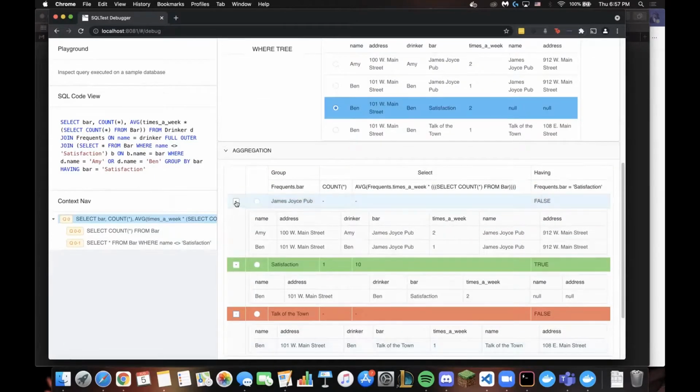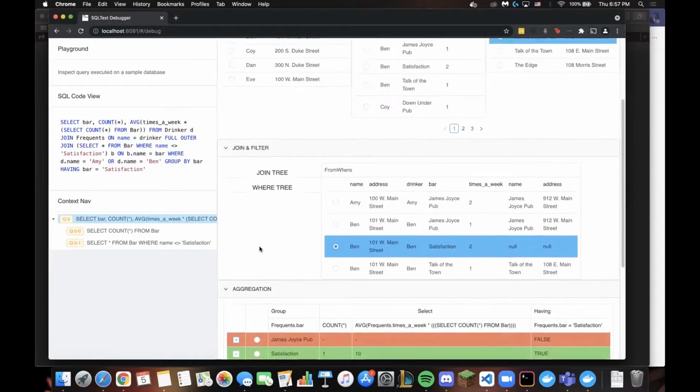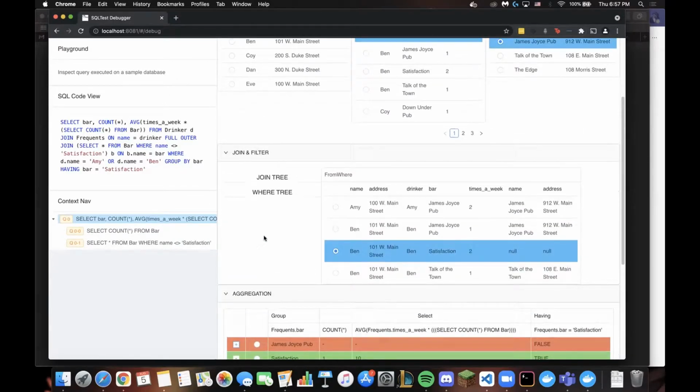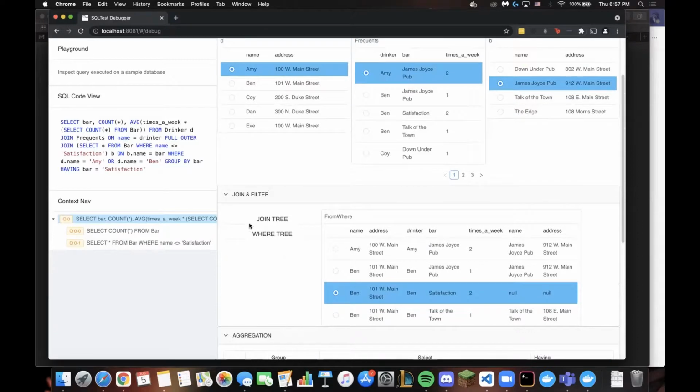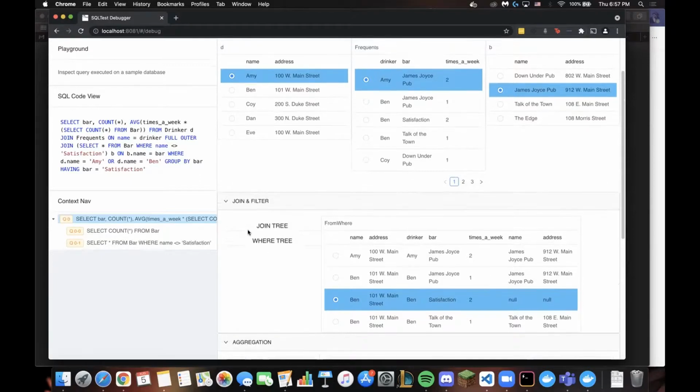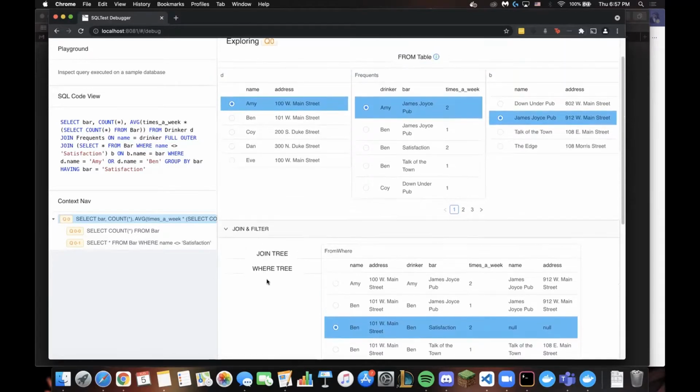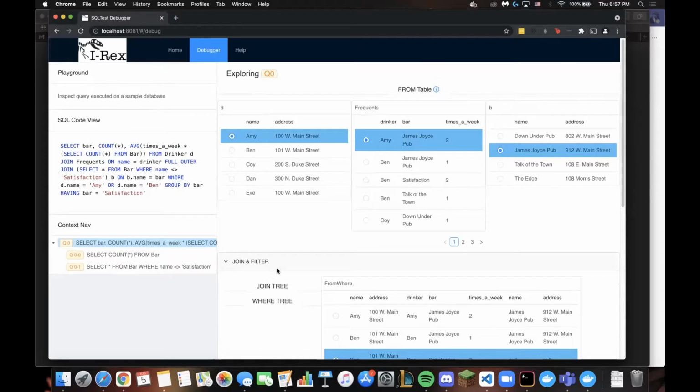We weren't able to completely replicate the old front end. One part that we weren't able to finish was this join tree and where tree, where users can see a visual representation of the tree structure of the query, and that's just because of a time constraint, as well as the old front end being very complicated and hard to sort through in respect to this portion, so we weren't able to finish that. There are a few other bugs that popped up that we haven't fixed yet, but those will be resolved in the future.